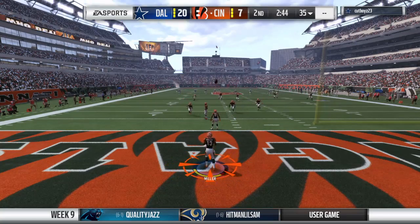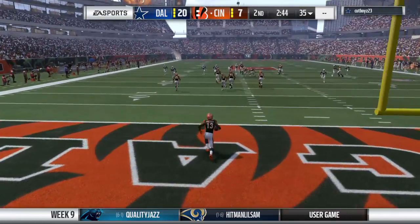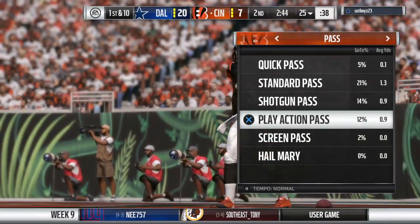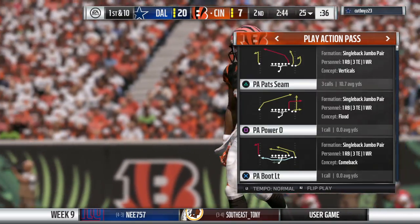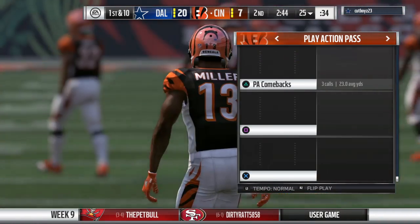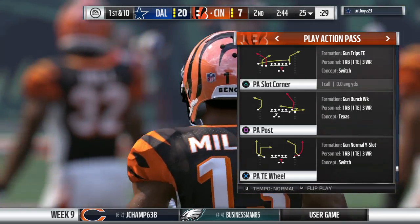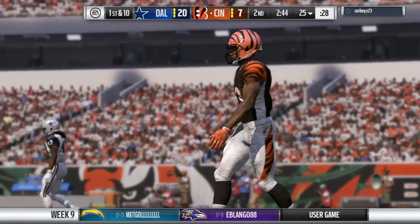And now the kick is away. This is taken about 7 yards deep, and no run back here. This will be a touchback, and it comes out to the 25-yard line. So now the Bengal offensive unit back out onto the field, and following the pick 6, they have decent field position. We'll see how they attack this drive.